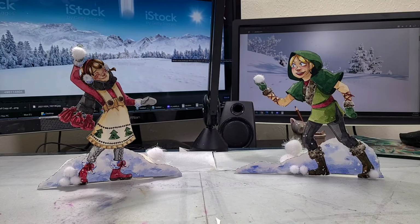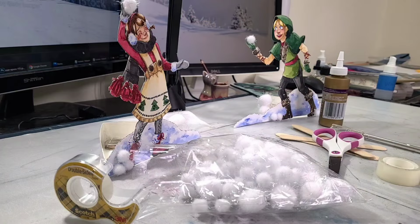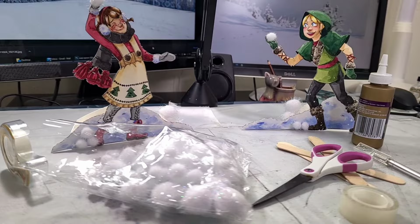Hey there, art nerds! So I have three Papercraft activities for you guys this year. Today I'm going to show you how to make the first of those three, a snowball fight between Kara and Tanner.